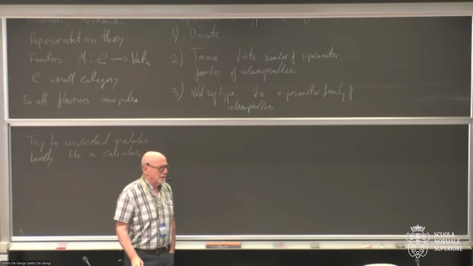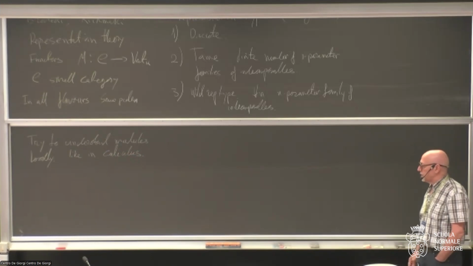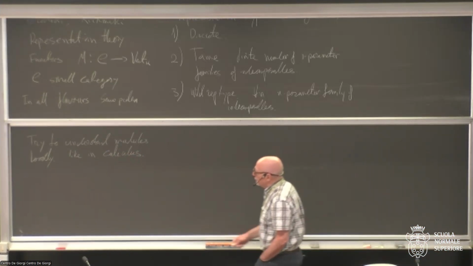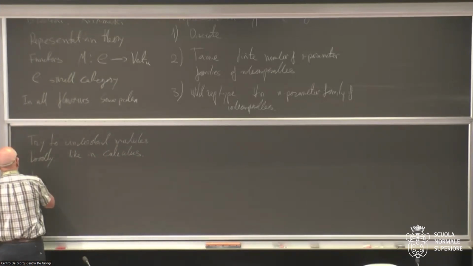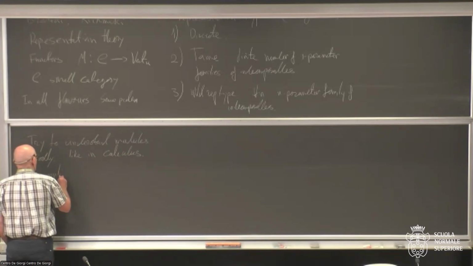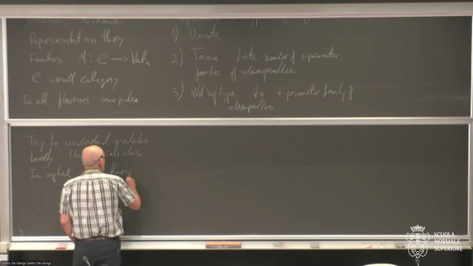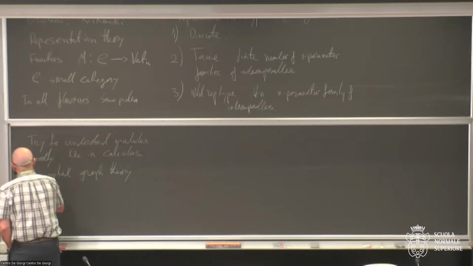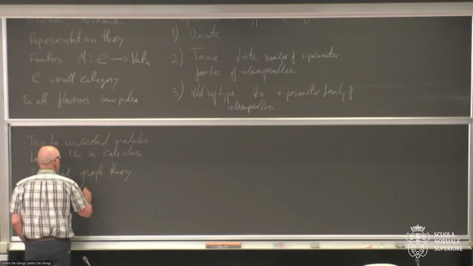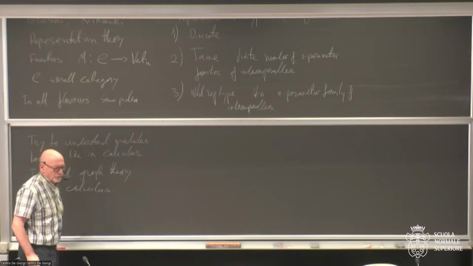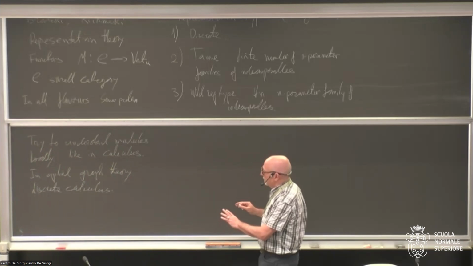So what do you have in calculus? Well, in one-dimensional or multi-dimensional calculus, you have things like the gradient, the divergence, the Laplacian, and so on and so forth. This sort of approach was adapted by graph theorists. In applied graph theory in particular, there is the concept of discrete calculus. Discrete calculus.